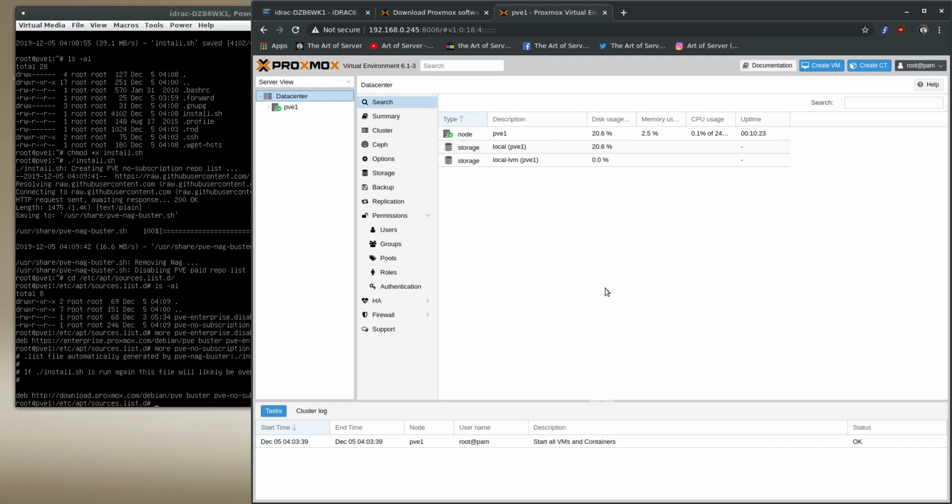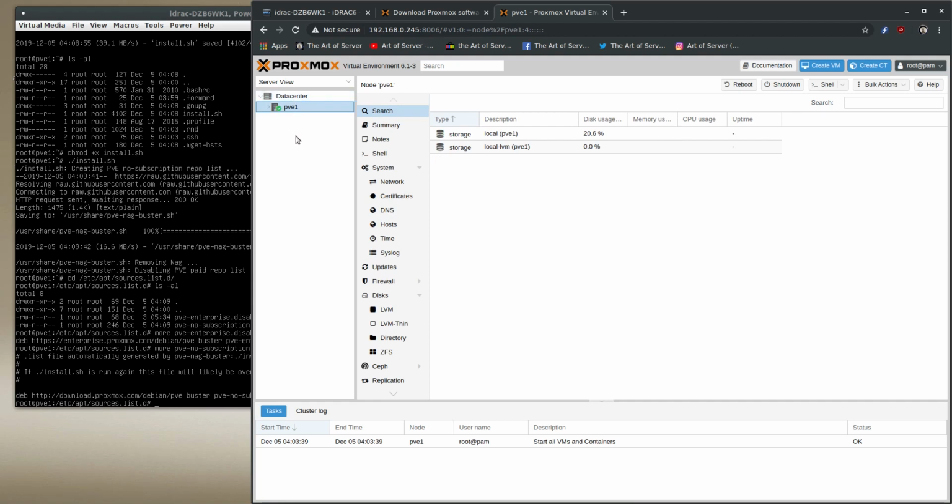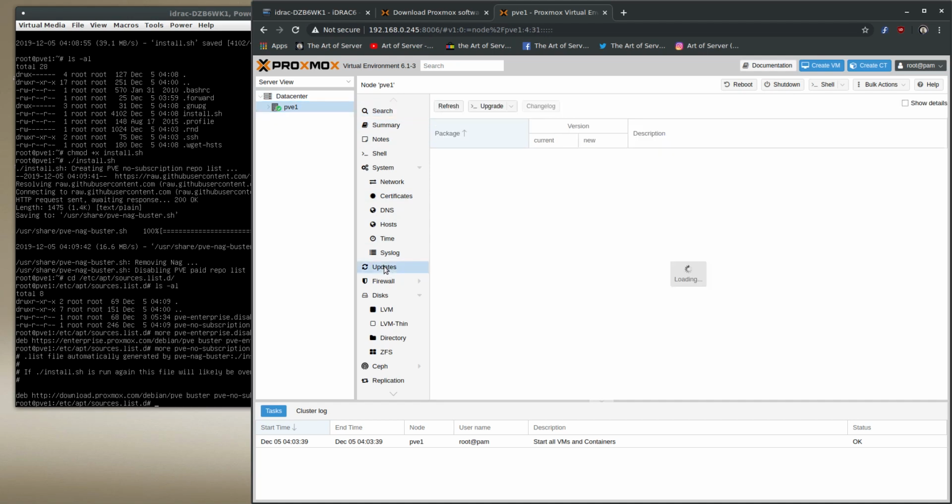the subscription-based repository, and that's not what we want if we're going to go ahead and use this without a subscription. All right, so in order to do the updates at this point, now there's many ways you can do this. You can do the updates on the command line, certainly, but I'm going to show you guys how to do it through the web interface, just because that's probably the most common interface that you guys are going to be using. So you select the server that you want to update, and then it's really simple. You just come down this sub menu here, click on updates.